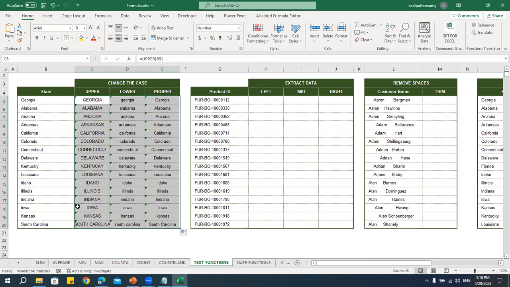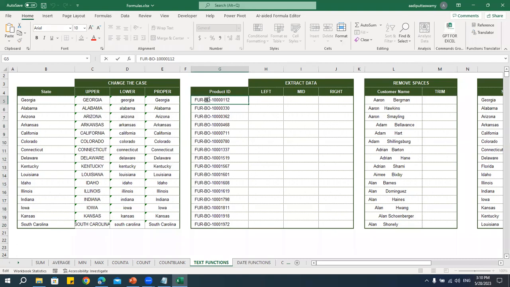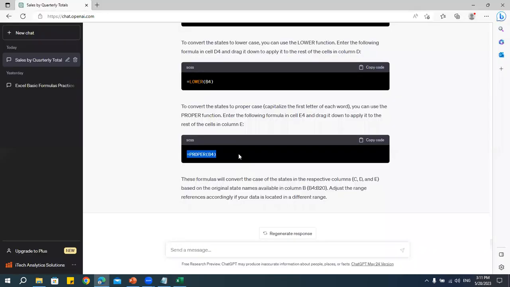All right. Now, let's try something else. Extracting of the data. I want to extract the data here. That is, I have the product ID. I need to extract the data. Let's ask some question for this. I'll go straight away with the specific results I need. That is, I want first 3 characters, the last 8 characters, and middle, I want 2 characters from the position. I'll give like this. Let's see what result it will give, and then we'll try out with various different options as well.